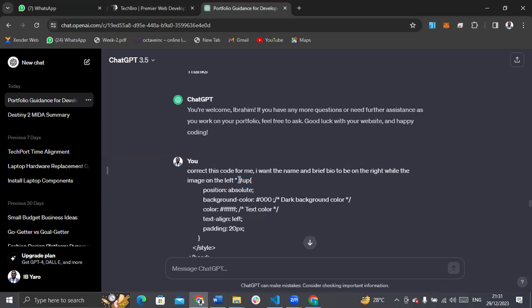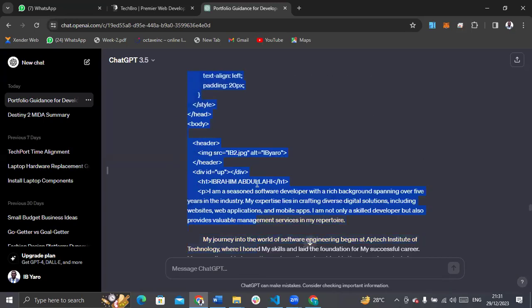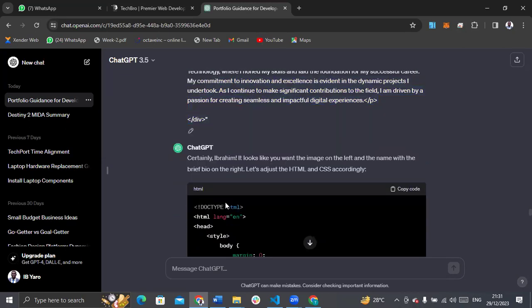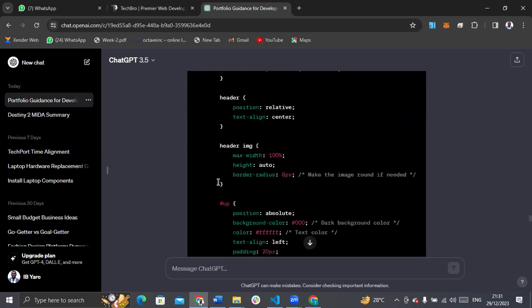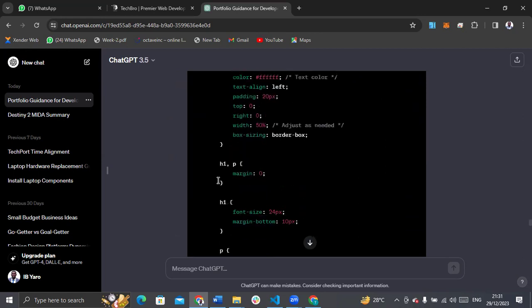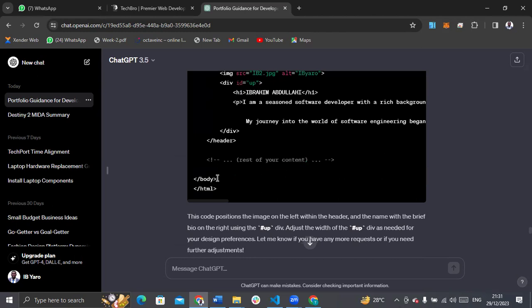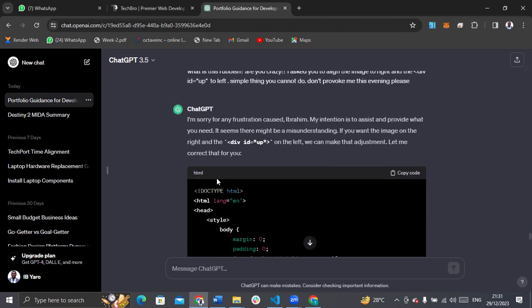This is where the code started from. Then I pasted the code from here. This is the brief bio, and this is where the code ended. And it said okay, and it corrected the code. All I did is copy and paste back, even though it didn't really understand me, and I was kind of being toxic.